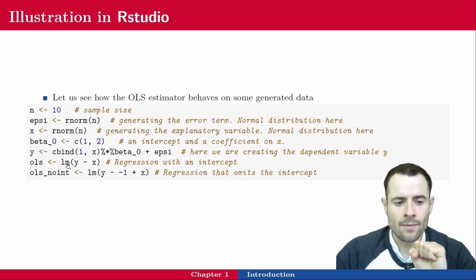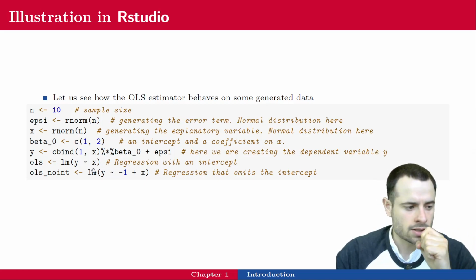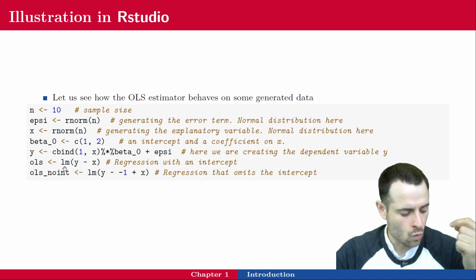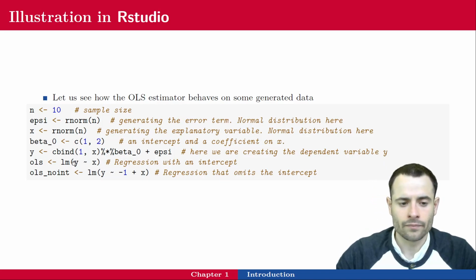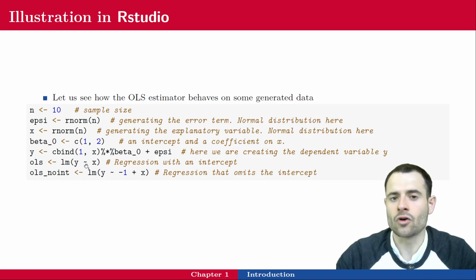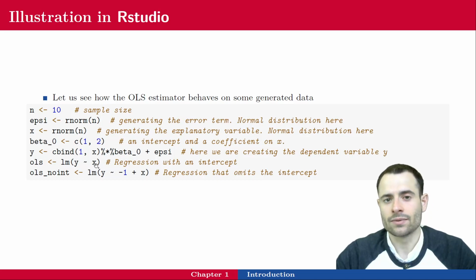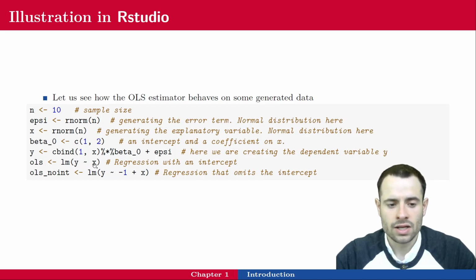So for this, I'm going to make a regression, and the command lm is going to do what I want. lm stands for linear model, and inside is what we call a formula. Every time you see a tilde in R, it's a formula. It says that I want to regress y on x and an intercept. By default, R includes an intercept as well. If I want to remove the intercept, I have to put a -1, as if I wanted to remove this one here, or this one here.